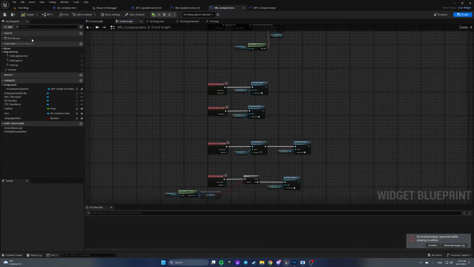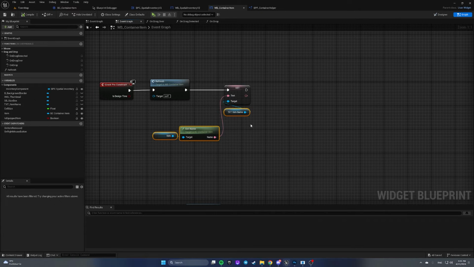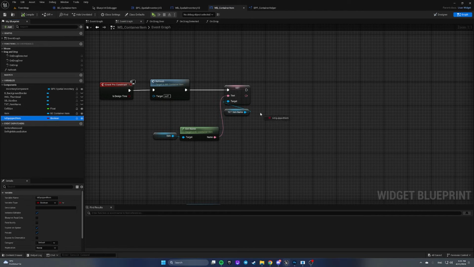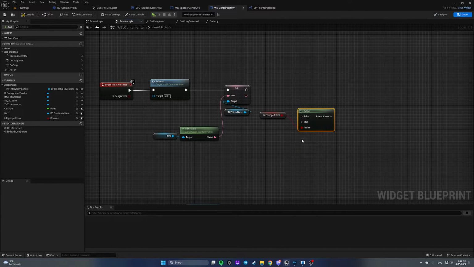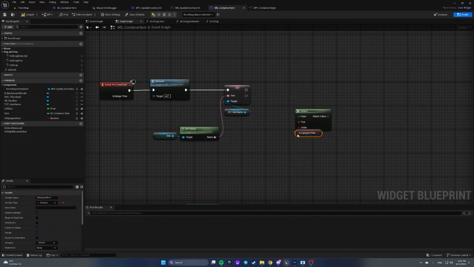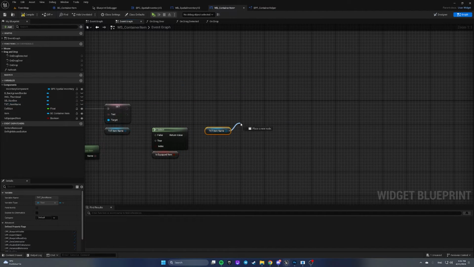Not refresh, open our event graph and find pre-construct. And here we're gonna get is equipped item and select on is equipped item. Depending on the is equipped item flag, we're gonna get our txt item name and set its visibility.